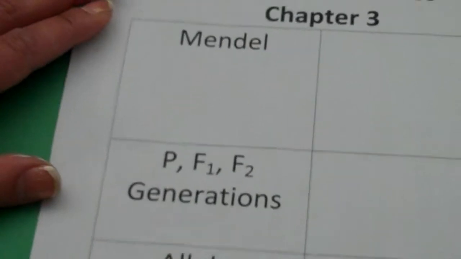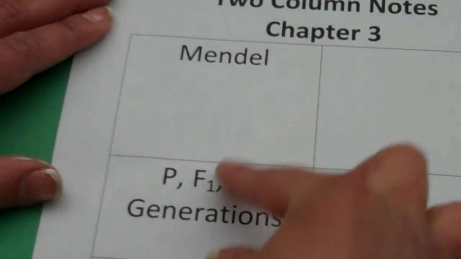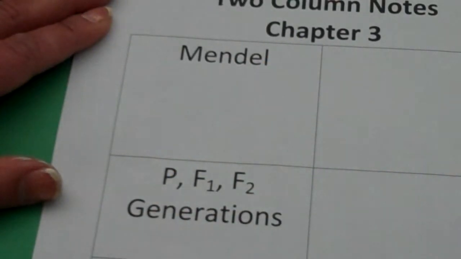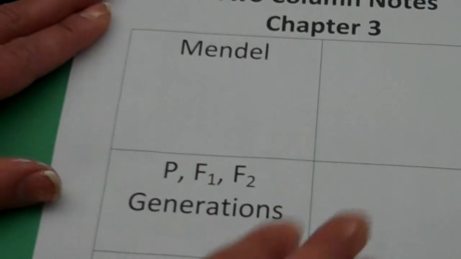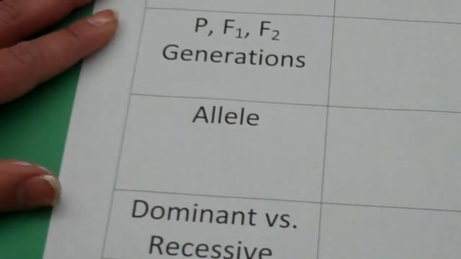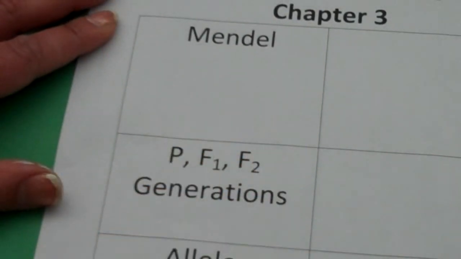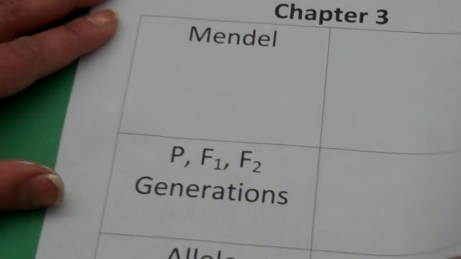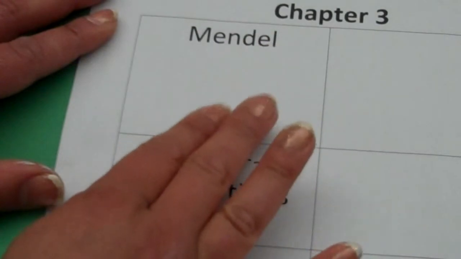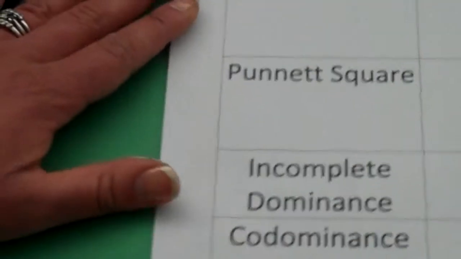Now you might ask, how much space should you give? It's completely up to you, but it's one notebook page for this right here. So if you can, as evenly as best you can, divide those vocabulary words and topics on one page. The next page, you need a new, fresh sheet of paper.